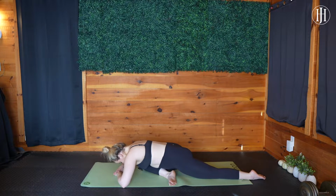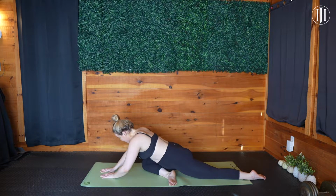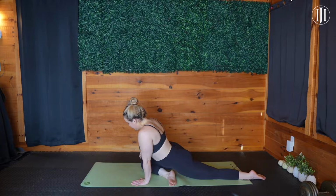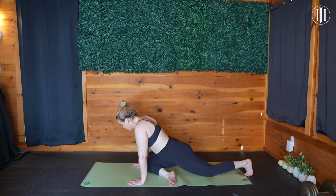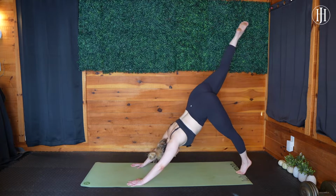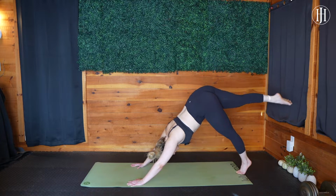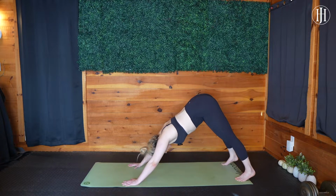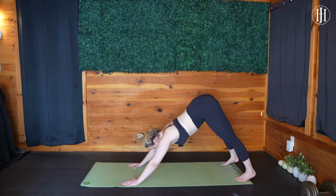Slowly, slowly pressing those palms back towards you. We're gonna tuck under through the left toe, pull the right knee into nose, crunch it in, and then we're gonna kick that right leg all the way back, 3-leg down dog. Drop the right toes down. Let's settle into our down dog for a moment before we swap to that last and final left side.